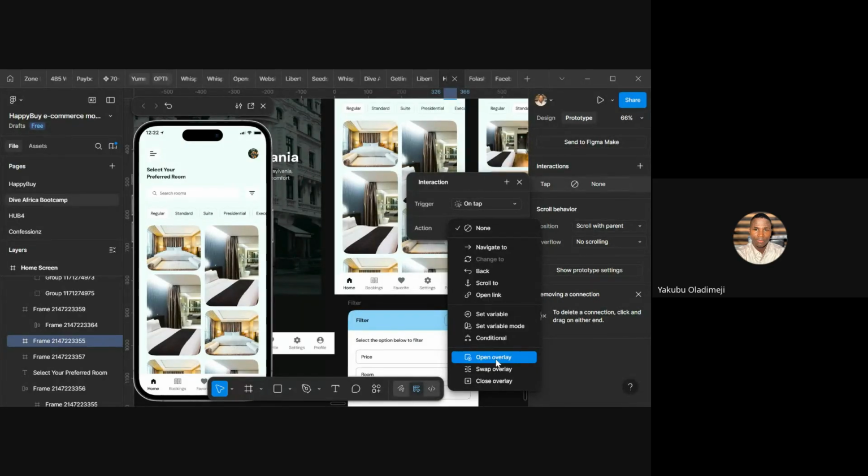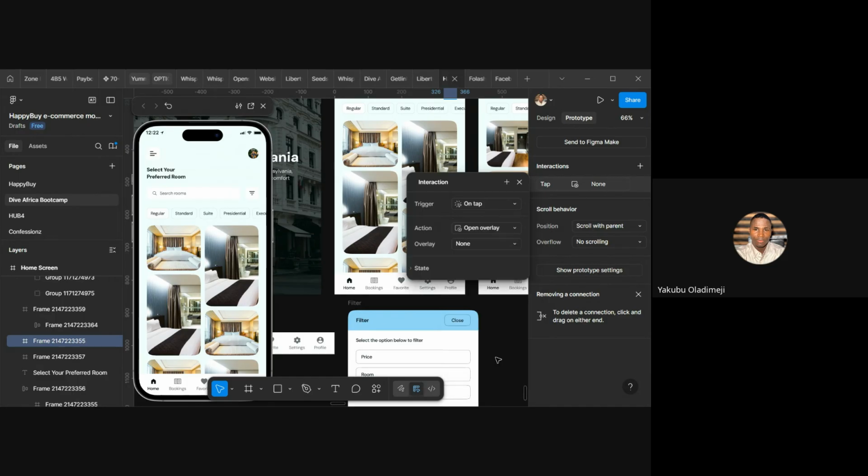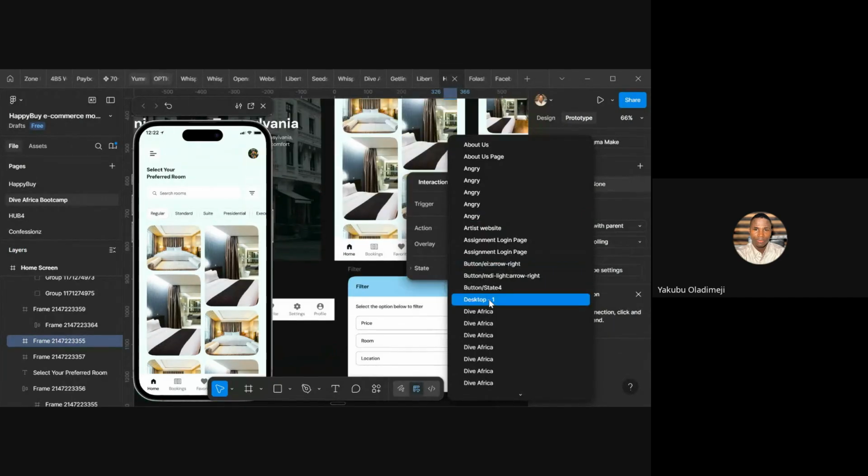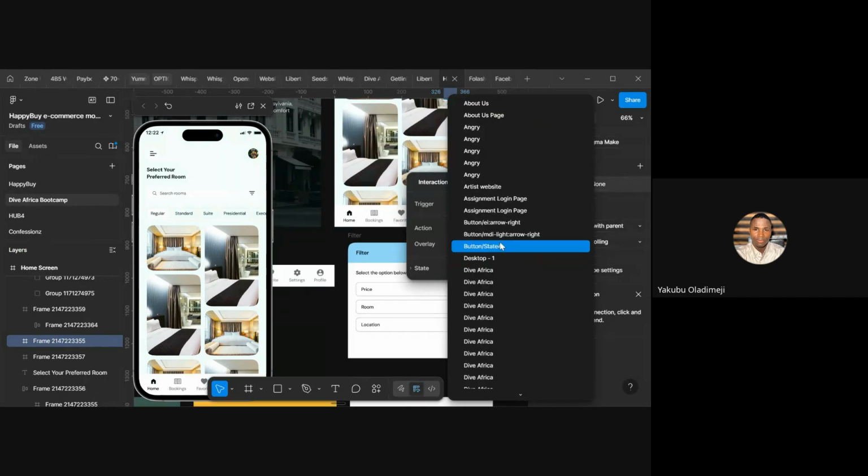Can you see the open overlay? All right. So we click open overlay, and this is where I have my filter.